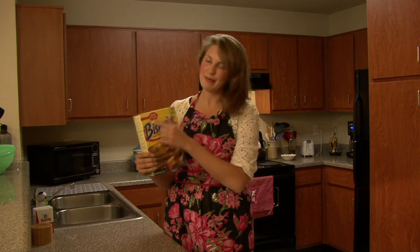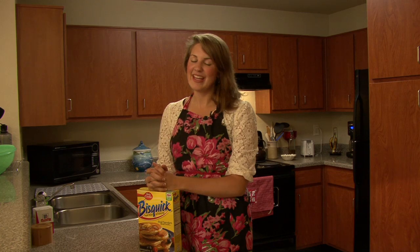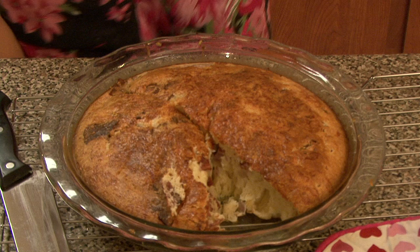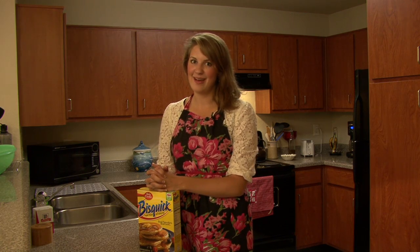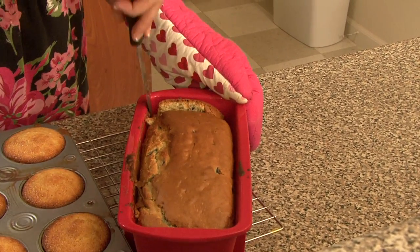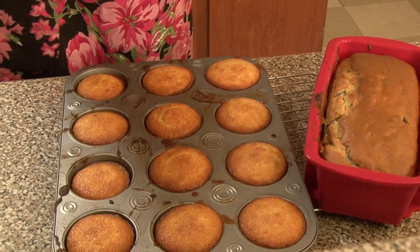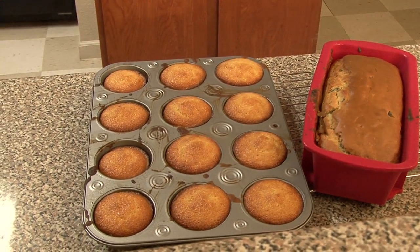Today I'm making a couple of different recipes involving one main ingredient called Bisquick by Betty Crocker. This main ingredient is in everything I'm using today for brunch recipes. The first recipe I'm making is an easy and simple bacon pie. The other recipe I made is a blueberry orange nut bread. Finally, the orange juice muffins.